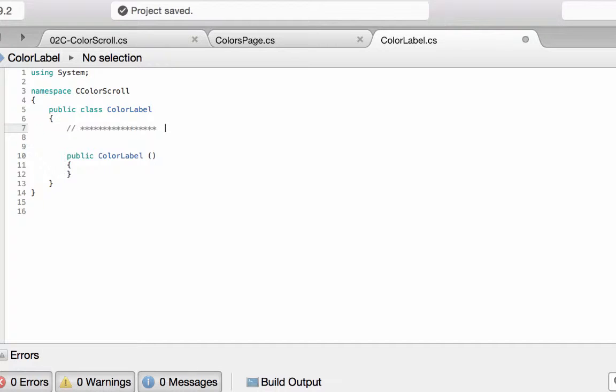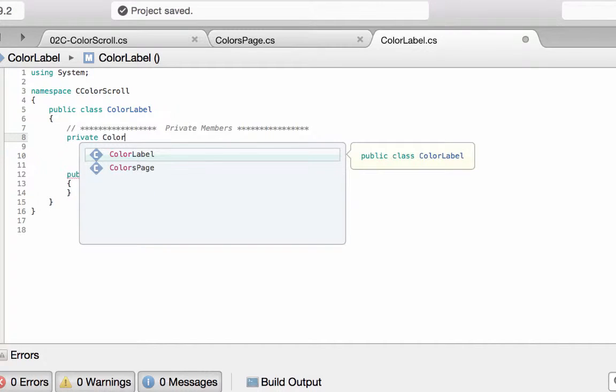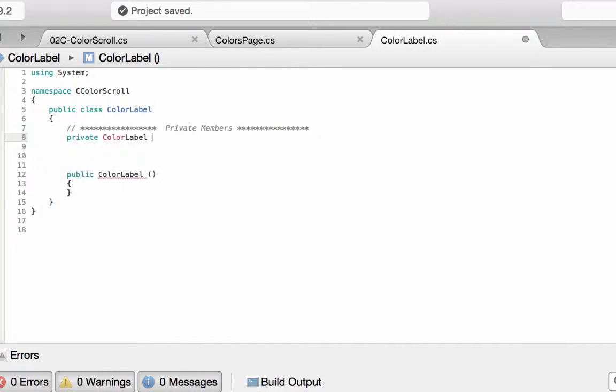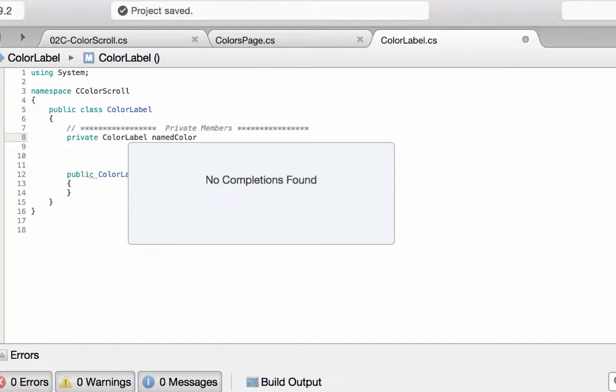I'm just going to create a comment here at the top. These are our private members. I'm going to create the members of this class. This will be the data that we're going to store. First of all, I want to have a color object that's going to be the named color. Now, this doesn't necessarily mean the color has a name. We might give it its own name for creating a custom color.